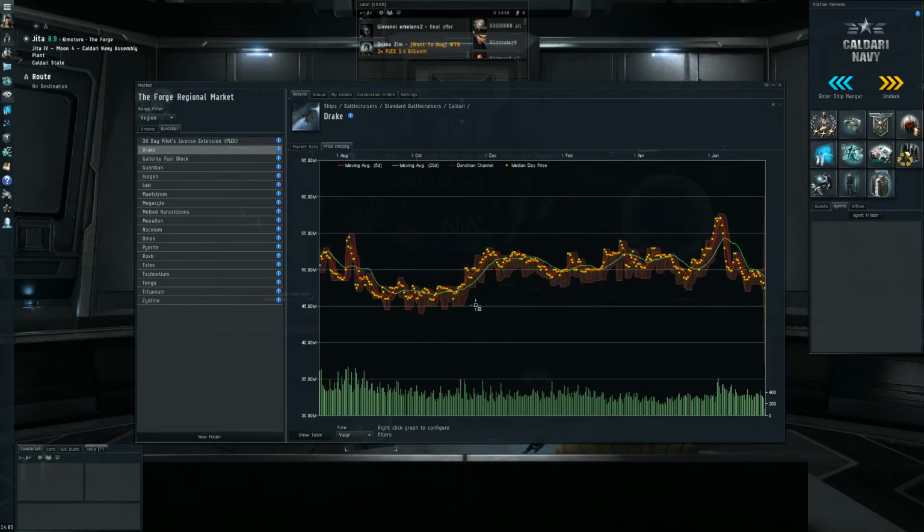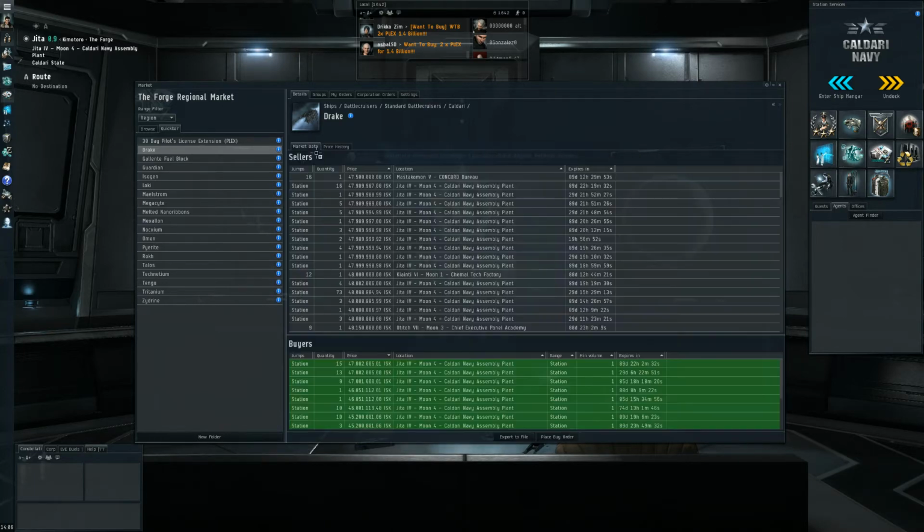Unfortunately, over the last year, it's known a bit of some nerfing problems, so that's why you see this dip right here in October. After that, it came back during the expansion. People found out it wasn't that bad, the heavy missile nerf, and it's been trying to hold on above that 50 million ISK band. Spike here is probably due to the war, but now it's correcting back down below 50 million ISK. In line with what the minerals have been doing.